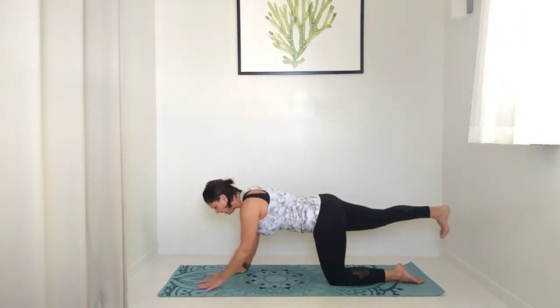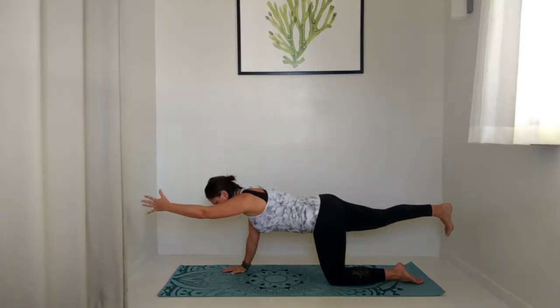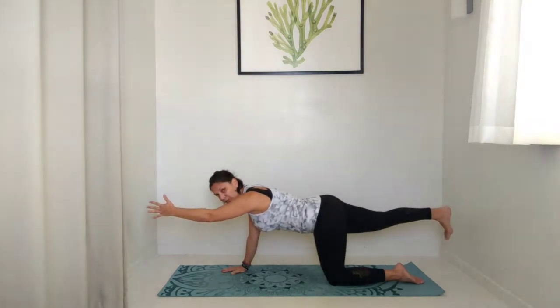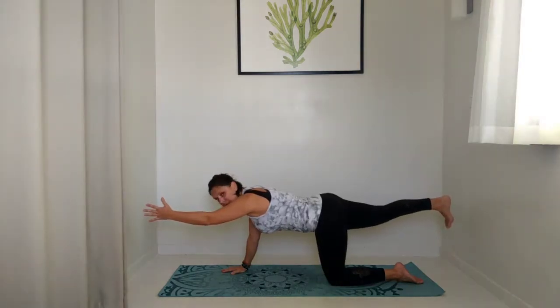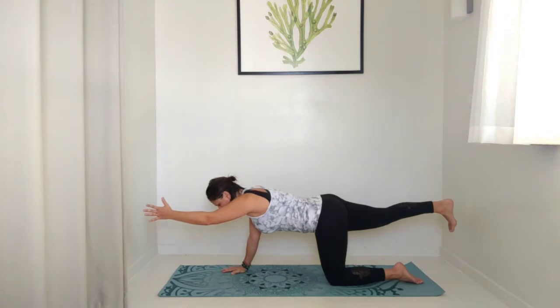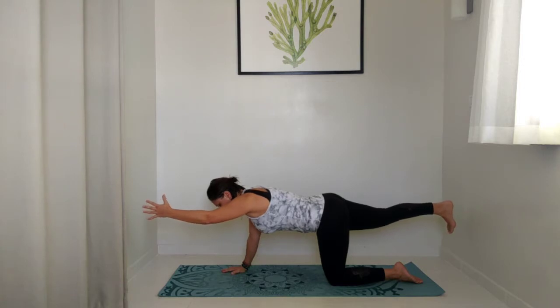On your next inhale, we're going to lift the opposite arm up. Thumb towards the ceiling. Once you reach up, make sure you slide those shoulder blades down and away. Breathe here. Pulling that belly button. Don't let the lower back sag down towards the floor. Keep pushing it gently up. Last breath.